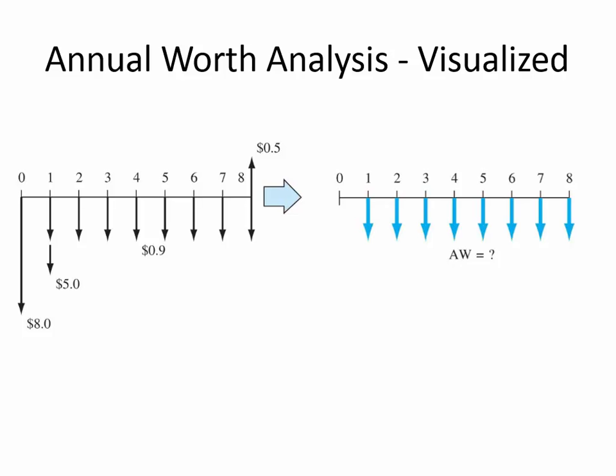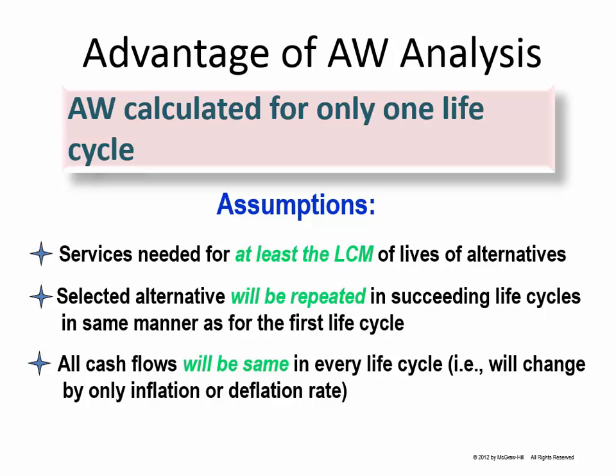Okay, so if we wanted to compare these two alternatives on the annual worth basis, what it's saying is you actually find the annual amount before you start repeating it. So we can convert this into whatever the equivalent cost over time is. So here's 1, 2, and 3. So we'd convert it, and we'd convert the same thing here into its 2-year repeating cost. And then once they're converted, then we can cycle this 2 more times, cycle this 3 times. So we can find the least common multiple. It's a little bit backwards from when we were using LCM with the present worth basis, because we do the cycling after the cash flow conversion.